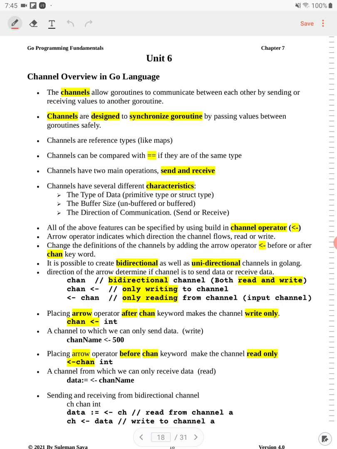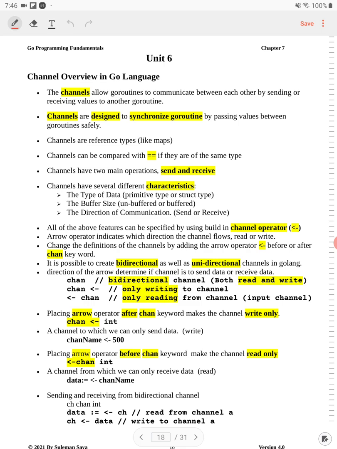So the channel acts like a pipe between the Go routines, or a pipeline between the Go routines. So channels are used as a way to transport data from one end to the other end. So that means channels are treated as a FIFO, first in, first out queue, because you put the data in, you send the data, and on the other end of the channel, you receive the data.